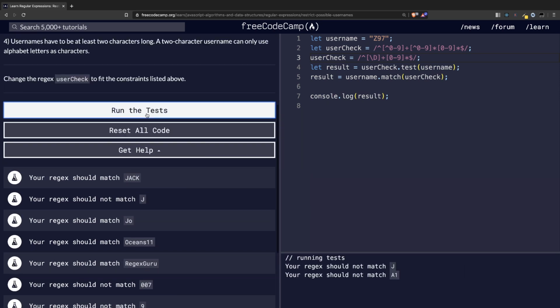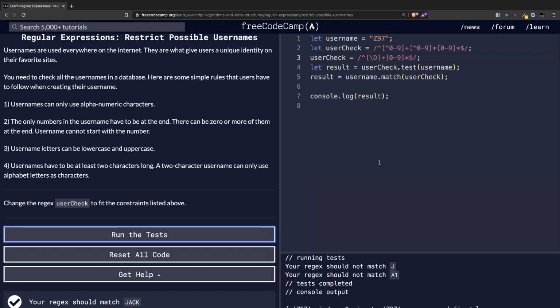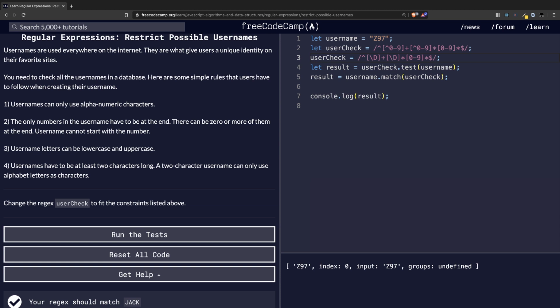Well, let's keep trying. JA1. Can't we put or? Oh! Facepalm. Yes, we can. Or 0 through 9.